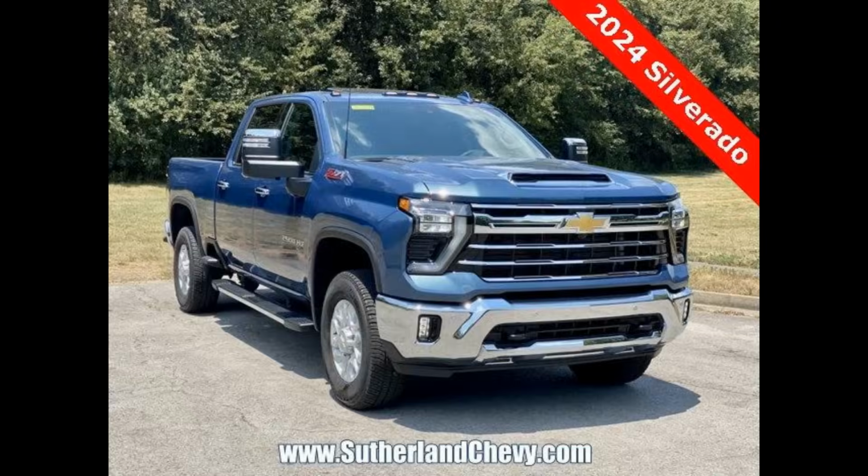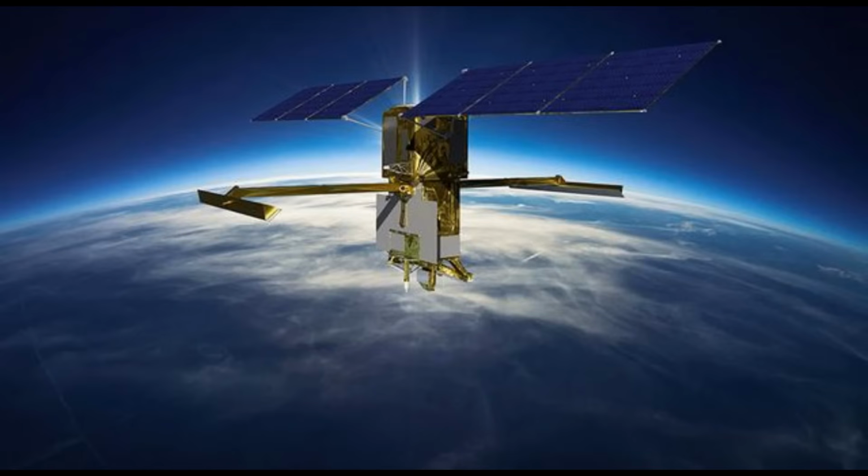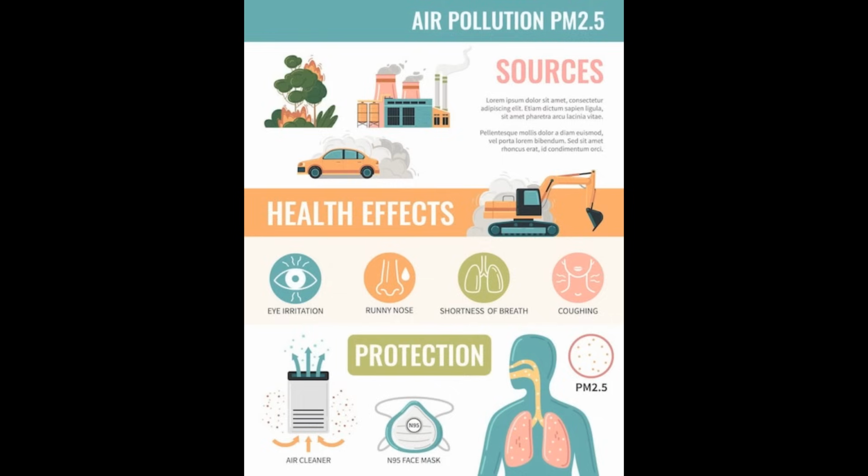This could lead to a new space race, but instead of just two superpowers duking it out, we're looking at a free-for-all with multiple countries and private companies all vying for a piece of the cosmic pie. It's like the Wild West. But instead of cowboys and gold rushes, we've got rocket scientists and Martian land claims.